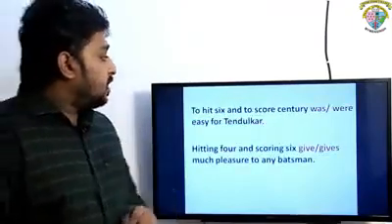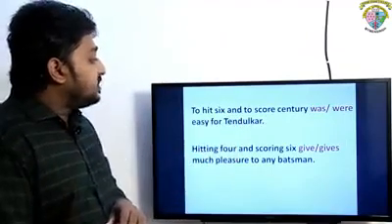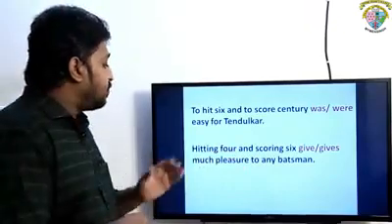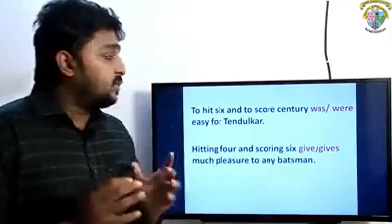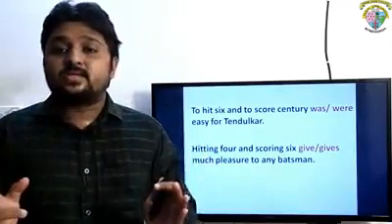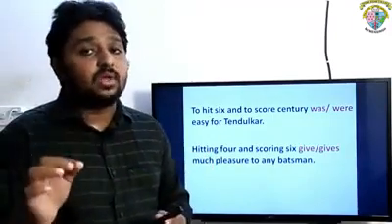Next one: to hit 6 and to score a century was or were easy for Tendulkar. Hitting 4 and scoring 6 give or gives much pleasure to any batsman. So guys, try to get the point. When two infinitives or two gerunds are connected with and, they will definitely take a singular verb.